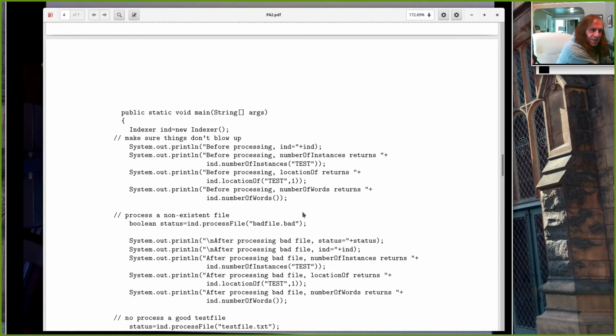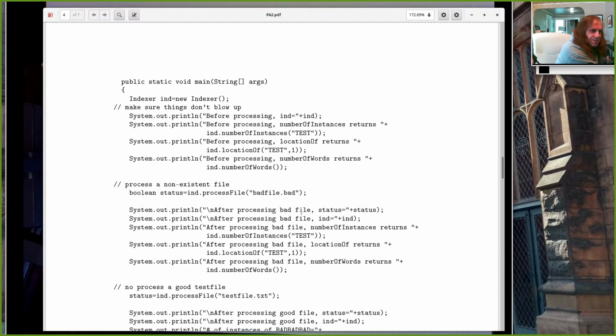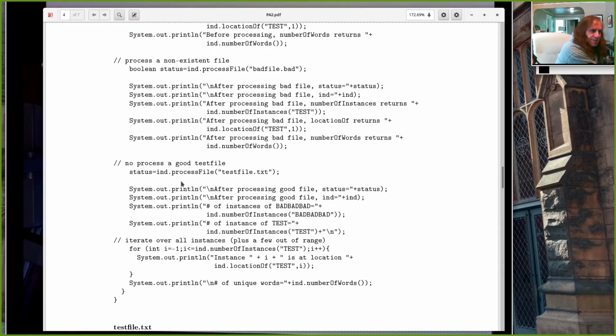So you're creating this class, which is called indexer, and when you want to index a file, you call the process file method, and you give a string as the argument. That's the name of the file that you're supposed to open up and index. You're not writing a main program for this. All you're doing is creating the indexer class. So when you're testing it, you can hardwire file names or take it from the command line or whatever is most convenient for you. But yeah, you're not responsible for a main program here.